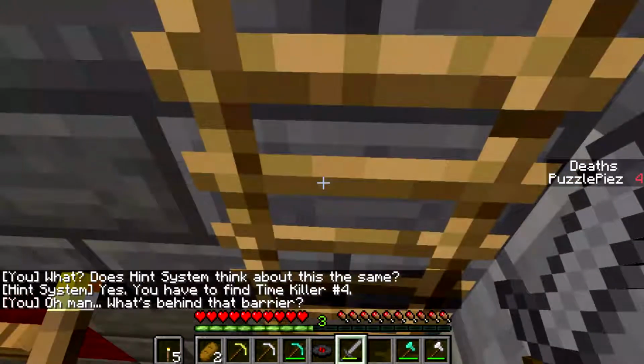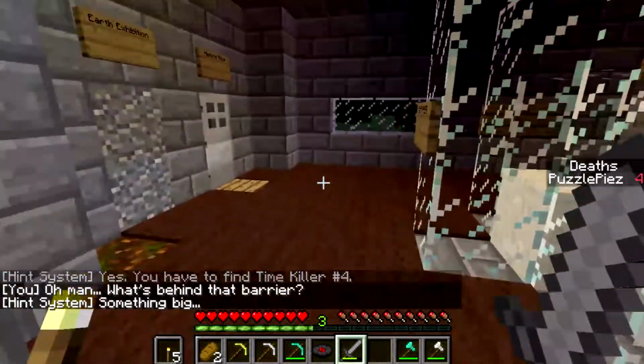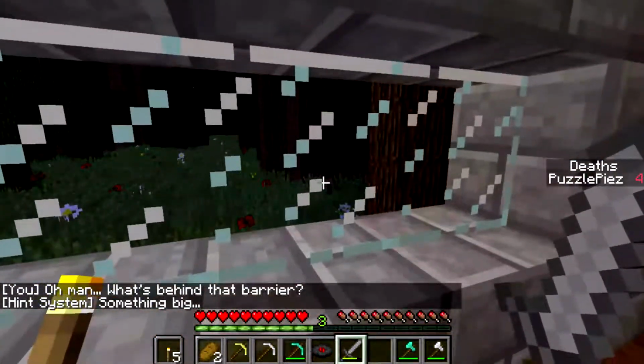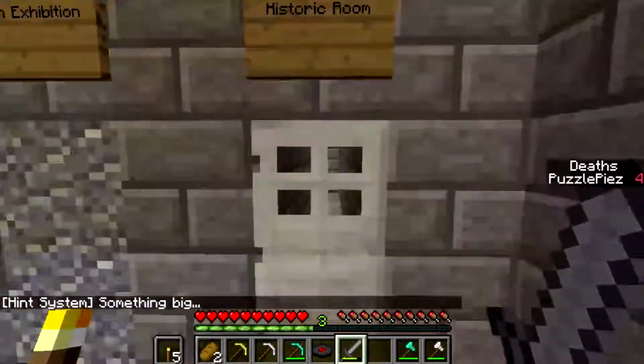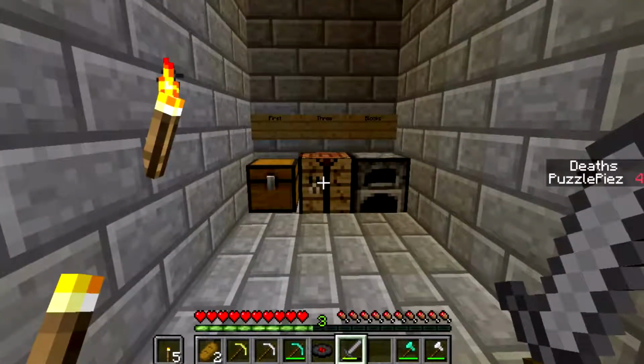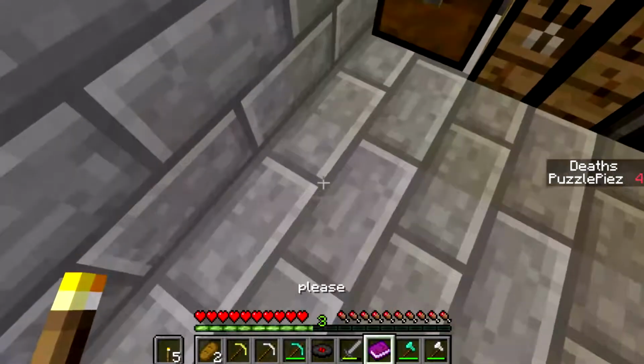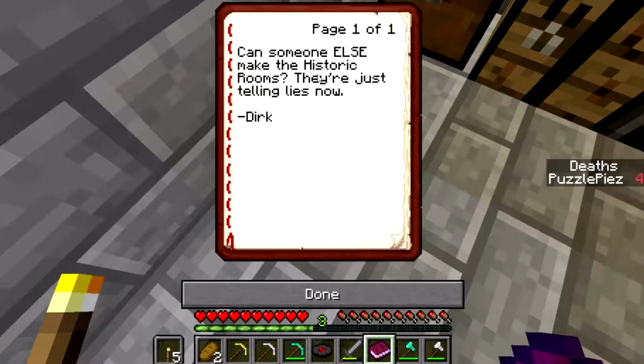What's behind the barrier? Something big. Okay. Why do I still hear spiders? Let's go in the storage room. Anything in here? The first three... Please. Please what? Can someone else make the historic rooms? They're just telling lies now.